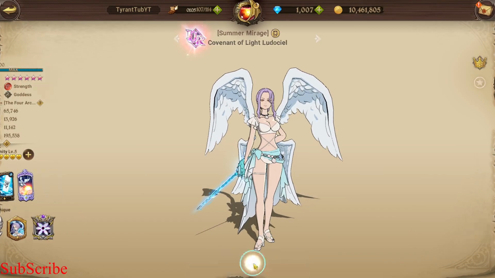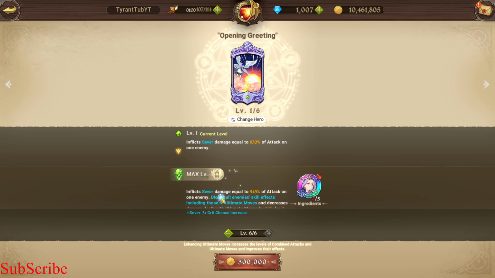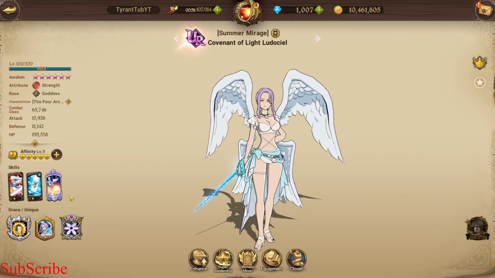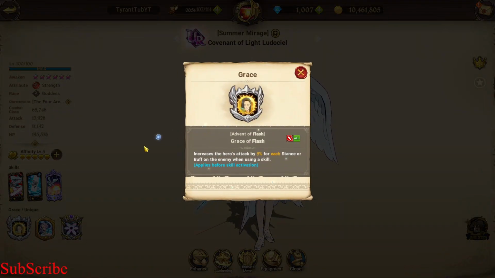Her ultimate is normal Sever with the normal Margaret effect at 6.6, which doesn't even work on the Demonic Beast anyway, so you don't have to wait for 6.6. Grace, she says that she shares the same grace as the other Margaret, which is okay. It's not too good for this Demonic Beast because he doesn't really give himself buffs.